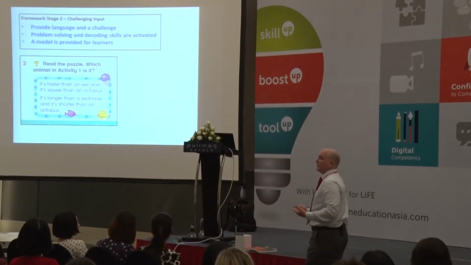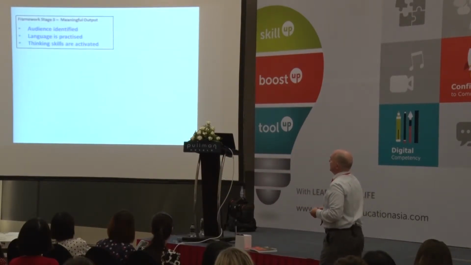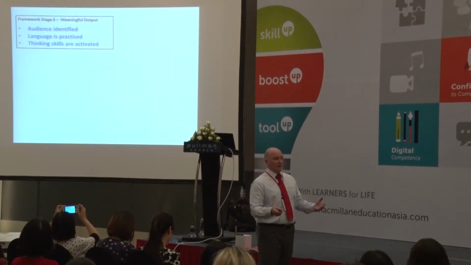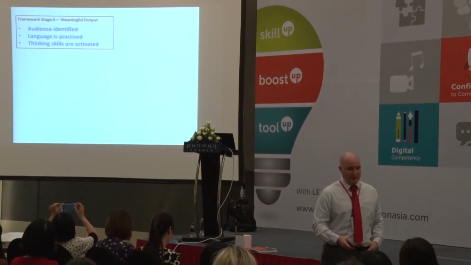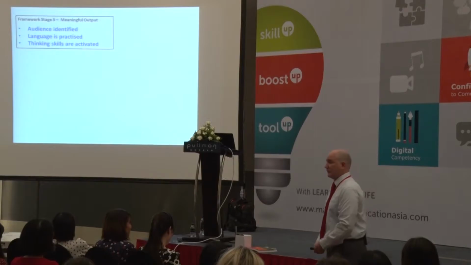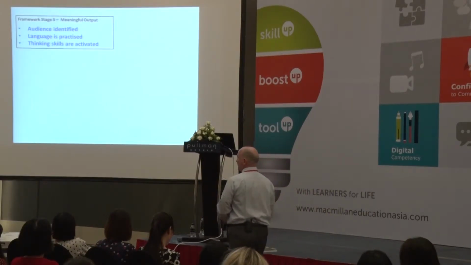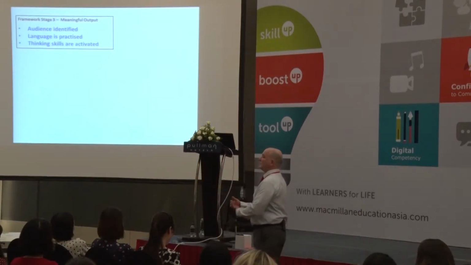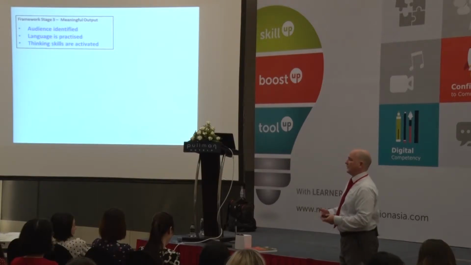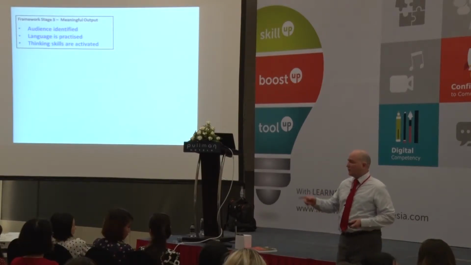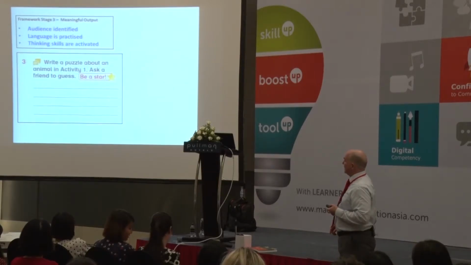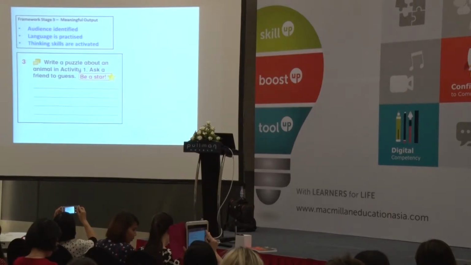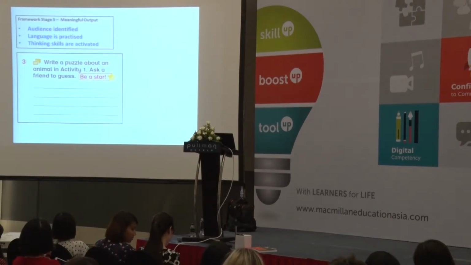And then we work on to the next stage, stage 3, which is about the output. Very important, any output, to make it meaningful, you have to give them an audience. Okay? You have to give them somebody that they're going to talk to, somebody that they're going to write to. A reason for doing it. It's not enough just to do it for the teacher or for themselves. If they continue to do this just for themselves or the teacher, they start to get a bit slack. So if we give them an audience, such as this activity, is their friend, they're more likely to try a little bit harder to make sure it's effective.